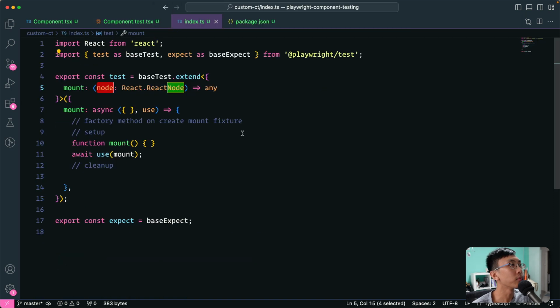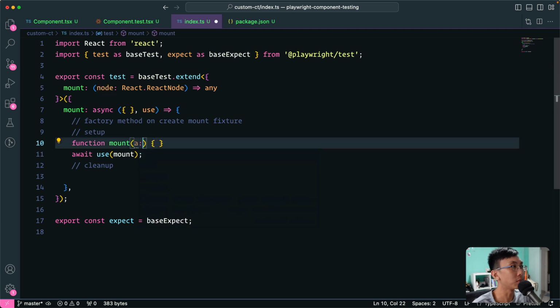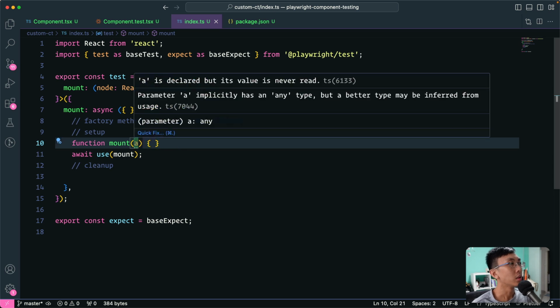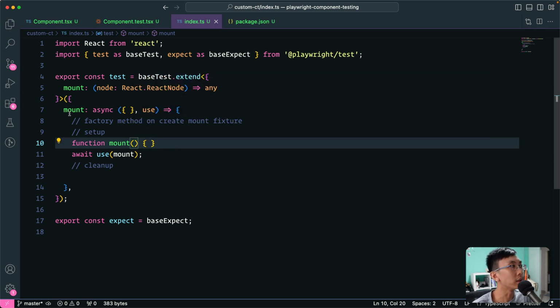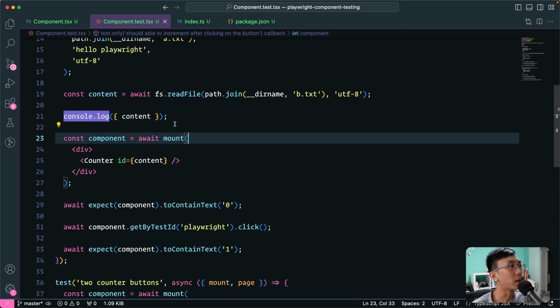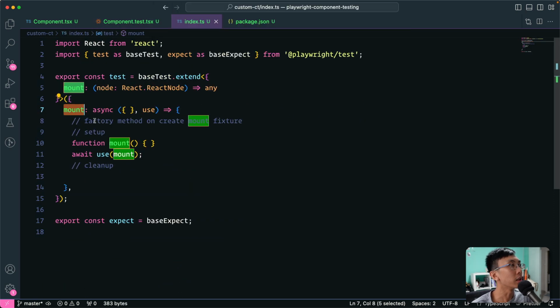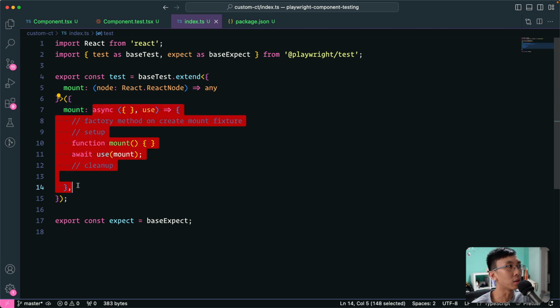That we just defined. And if we take in here, we say this can be object or something, then this is wrong, right? The type definition doesn't match. It has to match this over here. So one thing is sure is that with this mount, once you decide to use this fixture in a test case, then this setting up function, this factory function will be called, and then you will call the setup.